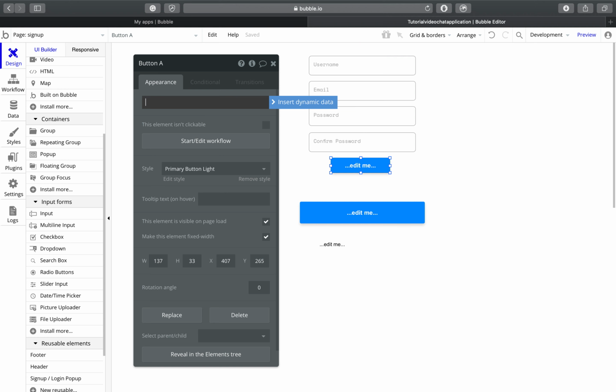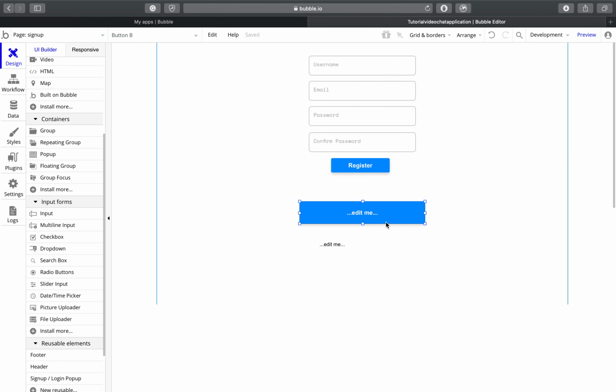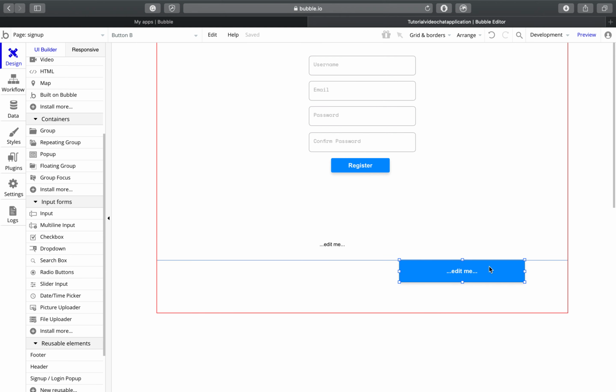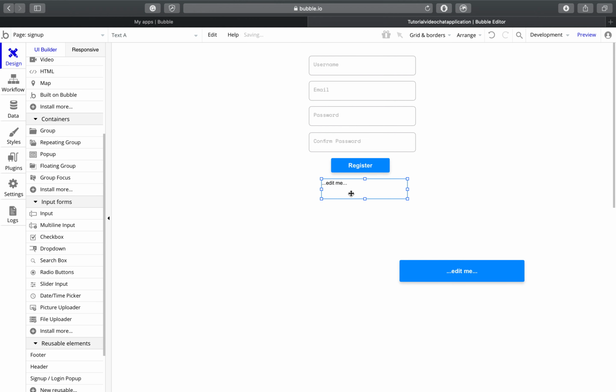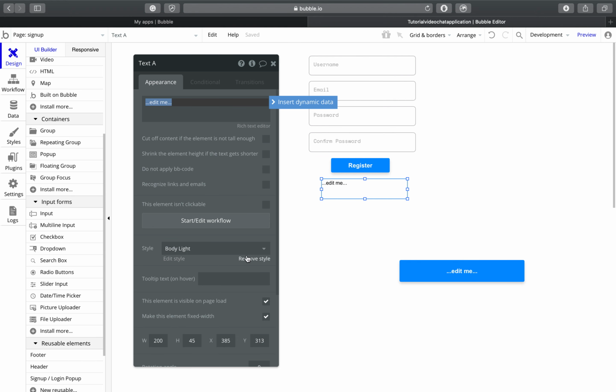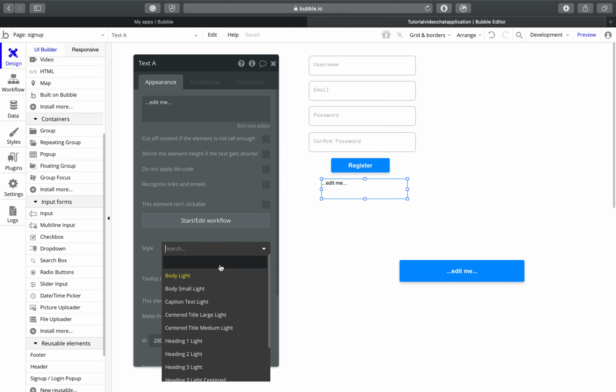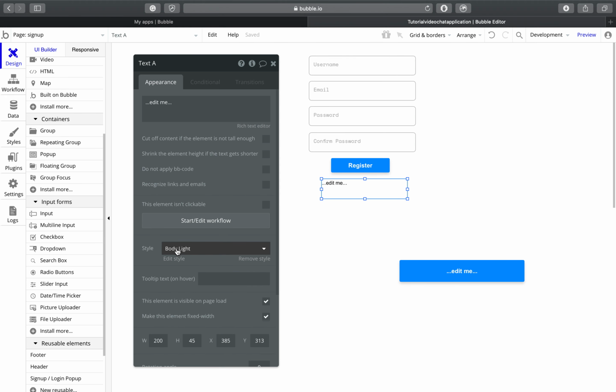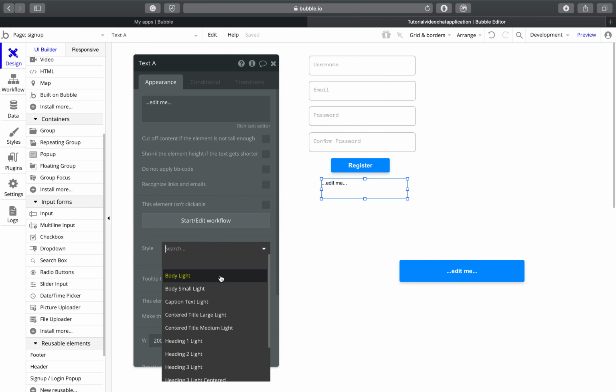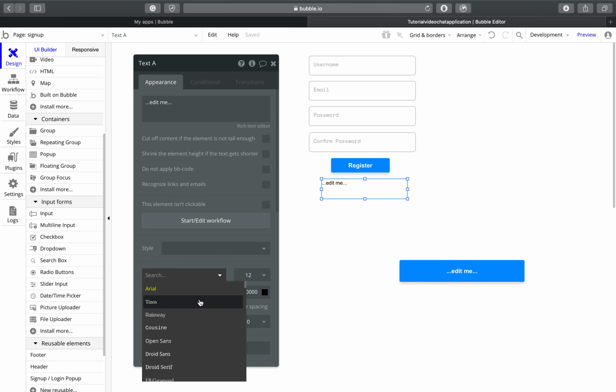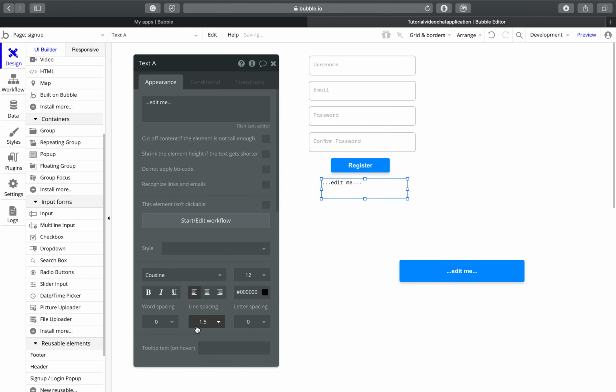Alright, so I'm going to write in here, register, because this button will let them register an account. Now, putting this button down in the corner, I'm going to get my text. I'm going to press edit. I'm going to select this blank one here, so I'm going to select style. I'm going to click on the drop down, scroll all the way up to the top of that drop down menu, and select the blank one. Now, I'm going to choose a font I think looks quite nice. I personally quite like this one, so I've chosen my font. Now we want to center the text and increase the size of it.